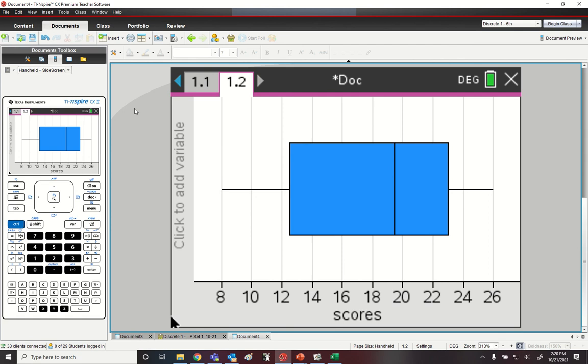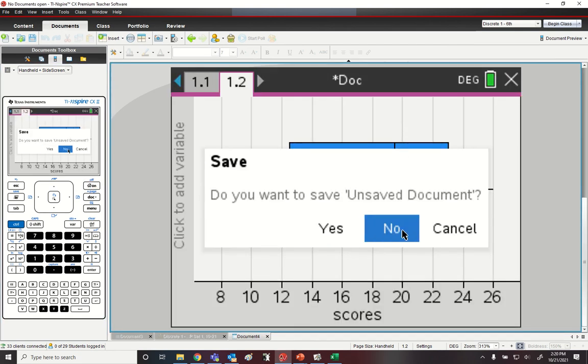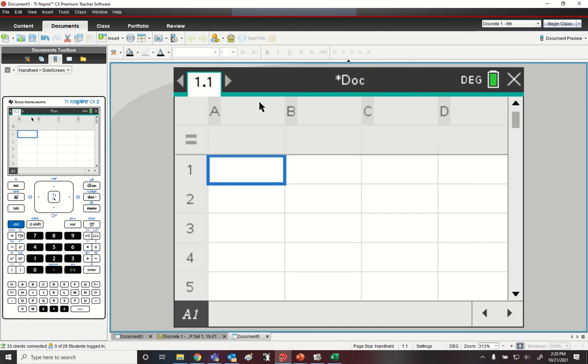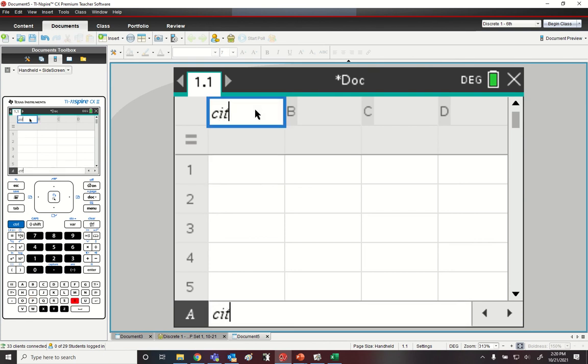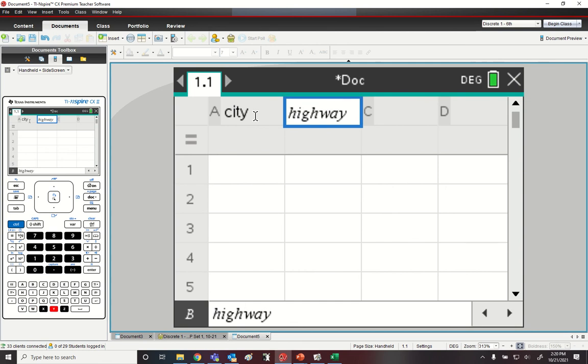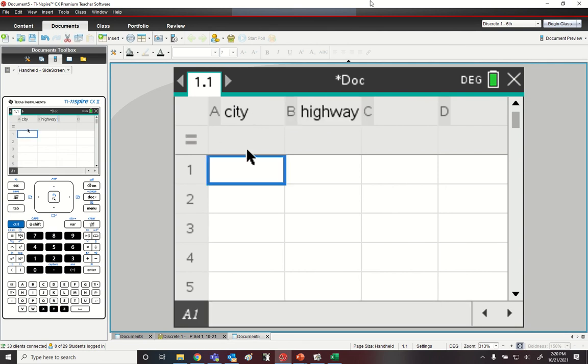So, I am going to go and new document, no, list and spreadsheet, city, highway, and my numbers, which are going to be over here somewhere. There you go. All right.